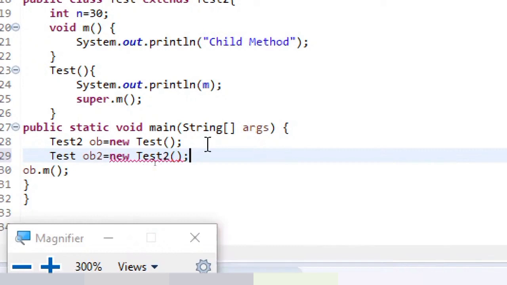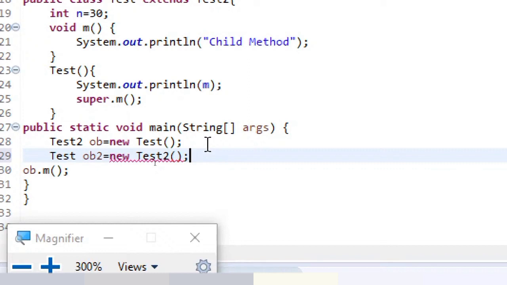So the point to be noted is, parent reference variable can be pointing to child object, but child reference variable cannot point to parent object. I repeat, parent reference variable can point to child object, but child reference variable cannot point to parent object. Remember this point.